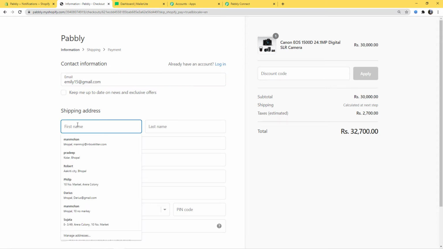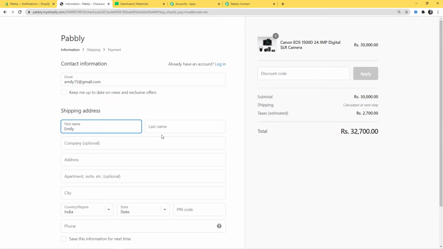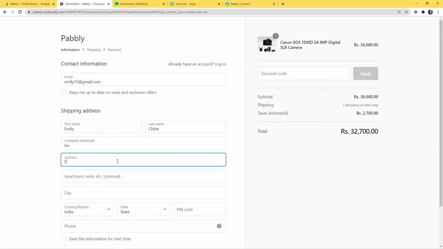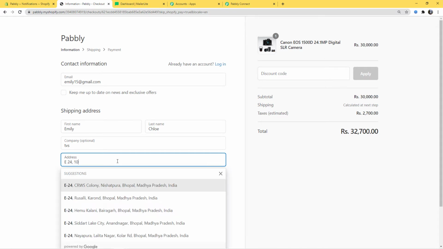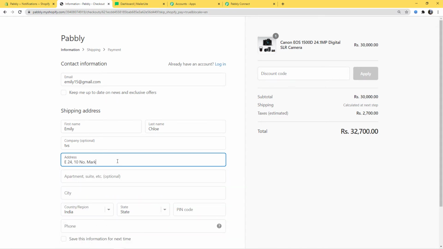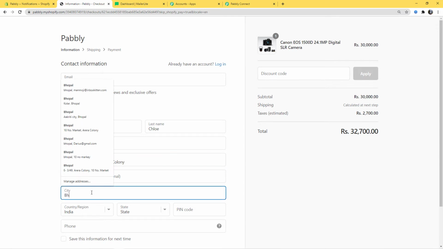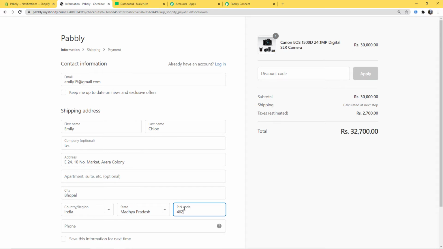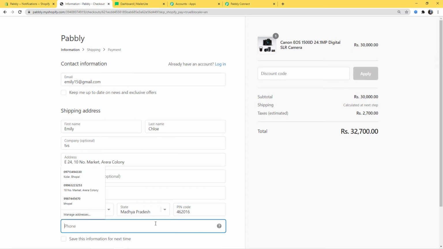Okay, first name Emily, last name vv, company I'll put here TVS, address E24 10 number market, Arera colony, city Bhopal, state Madhya Pradesh, pin code. Okay, phone.